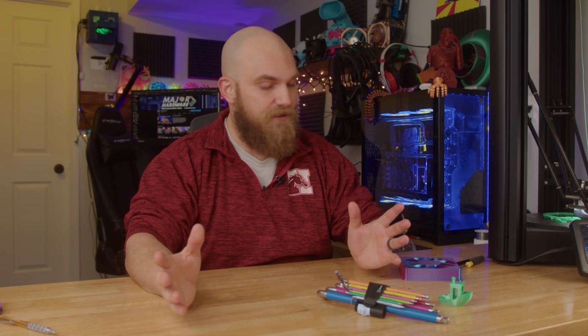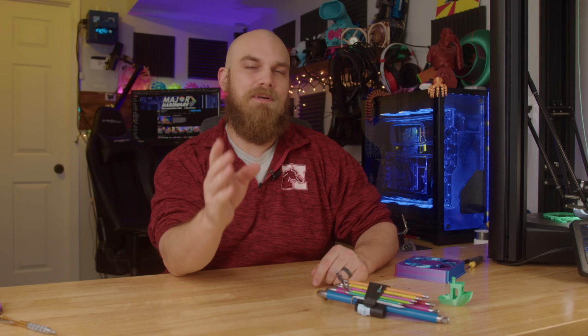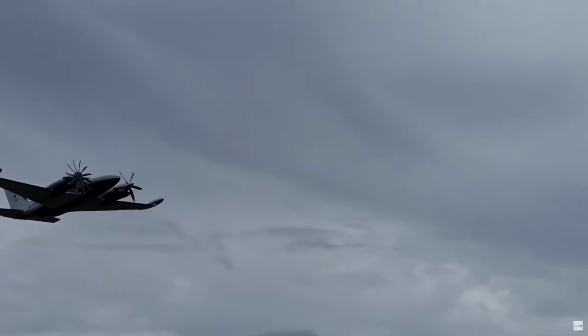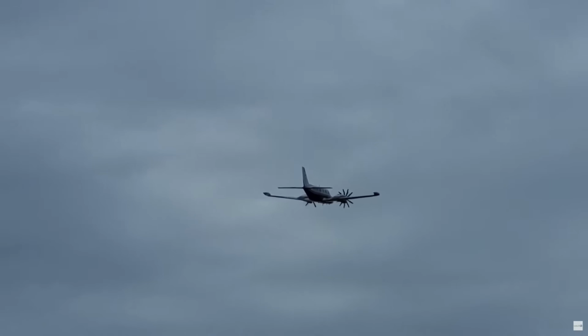But we're always trying to figure out what's the best number of blades to put on our fans. Is it like 10, 12, 11, 9? But according to MT Propeller, the German company that's testing this 11 blade propeller, they've tested both 7 and 9 blade propellers and are now moving to 11 blades. And it's shown promise of developing a low noise, high performance aircraft.